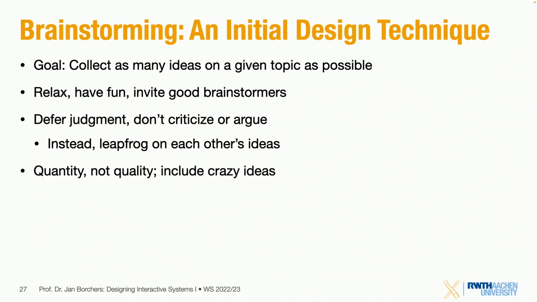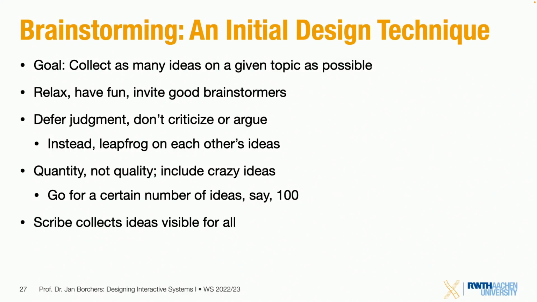The quantity is important in brainstorming, not the quality. You might go for a certain number, like I want 100 ideas for the app that we are envisioning as our project. This helps you really push for quantity and not be too critical with yourself about your ideas. Crazy ideas are welcome and included at this point. We are broadening, right? In this double diamond model, we are broadening the range of options that we're exploring. We're not narrowing down.